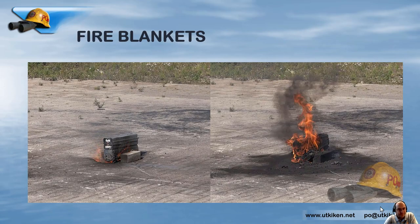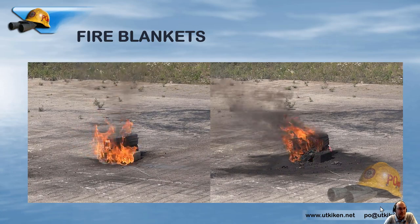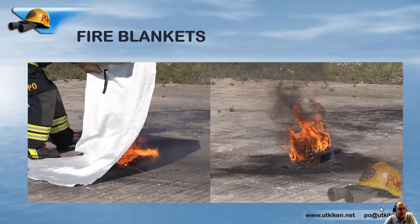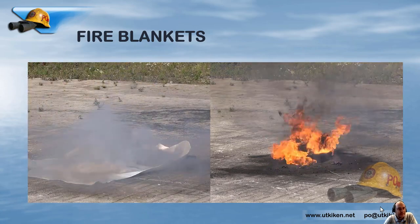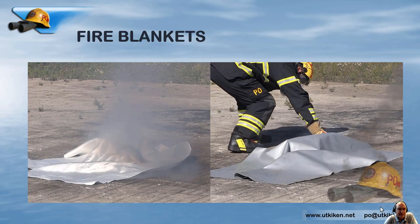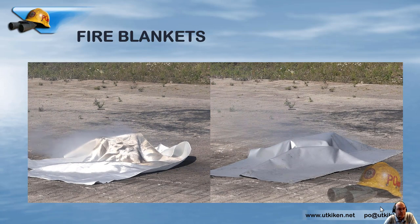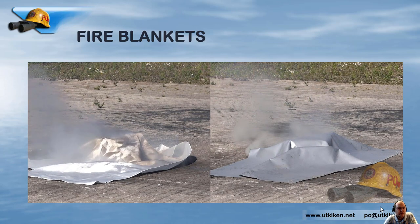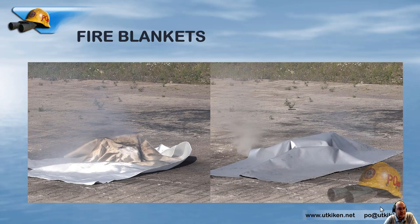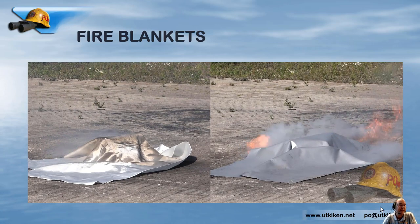Now to fire blankets. Here are two fires — basically the same modules burning. In one case I put over a fire blanket made for cars, and in another case a regular home fire blanket. The home fire blanket lets smoke through, compared to the car fire blanket where we get smoke at the sides but nothing coming through the fabric. The home fire blanket will also burn through. However, when it pops and the cells shoot away their content, the blanket is stopping those projectiles. In that way, even a home fire blanket is good protection for slowing fire spread to other things.